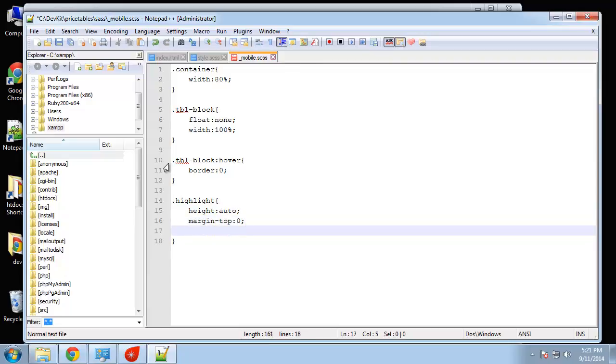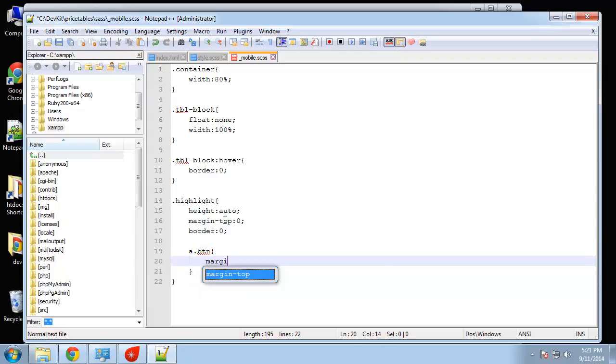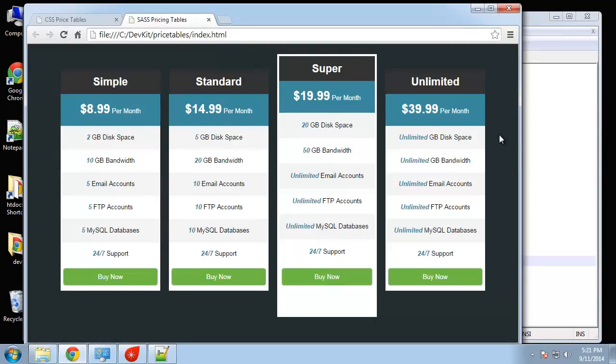So basically, I'm taking away that highlight or change that we made, just because it doesn't really look right when they're stacked on top of each other. And then let's see, the button. Okay, so I'm going to do some nesting and say a.button, and the button just going to set the margin top to 0. Okay, so that should do it. Let's go ahead and test it out.